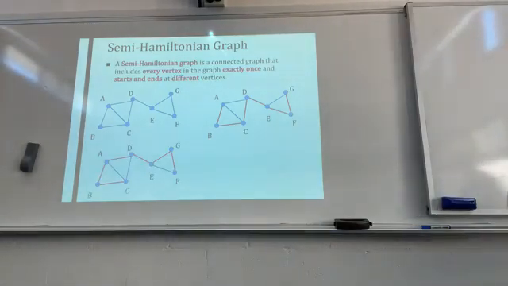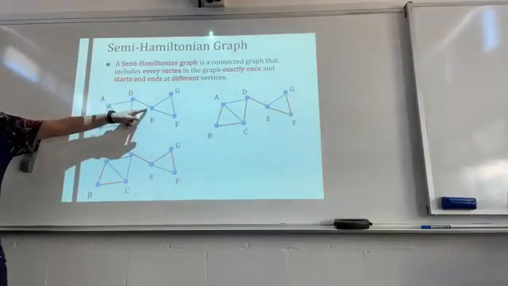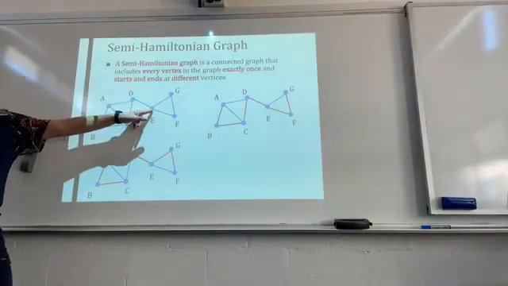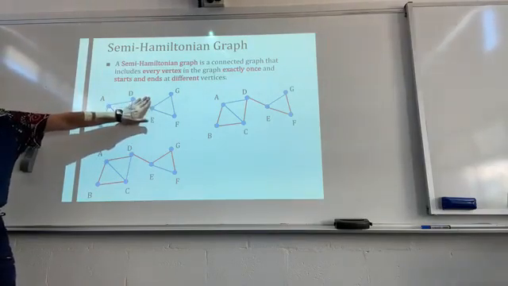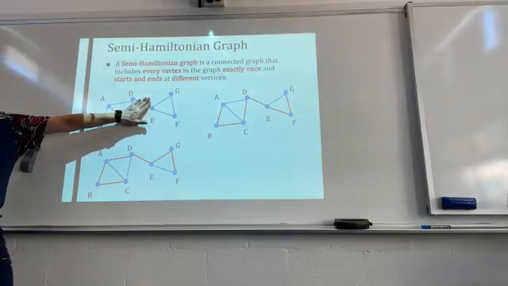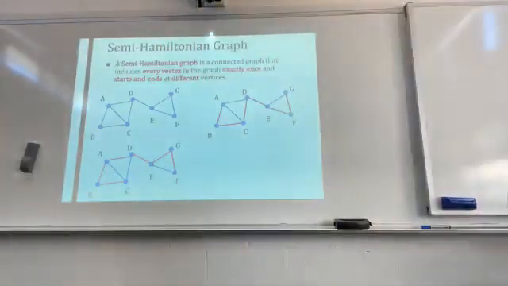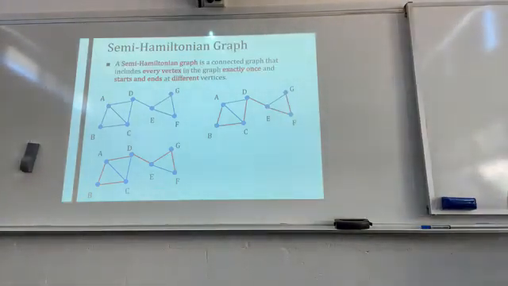Now, this is the other one. Now, notice that I've gone through the bridge. All right. Remember, this is called a bridge. If that's not there, there is no Hamiltonian graph at all because you cannot visit every vertex once. All right. It makes it two subgraphs. So remember, it has to be a connected graph. All Hamiltonian and Eulerian graphs have to be connected graphs. Right? More examples. So these are all semi-Hamiltonian graphs. It starts and ends at different vertices.